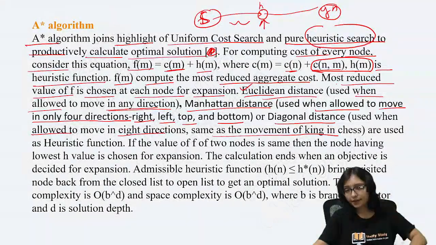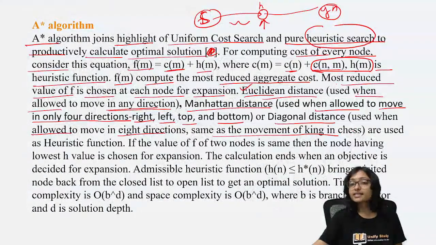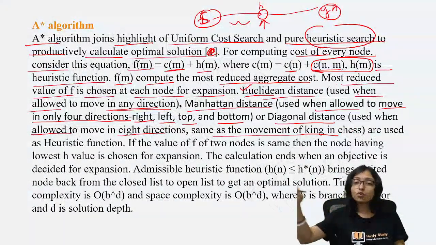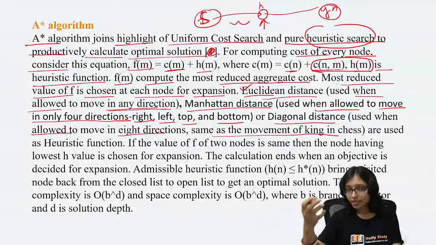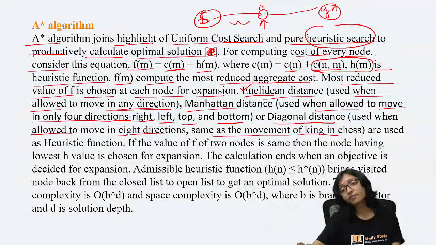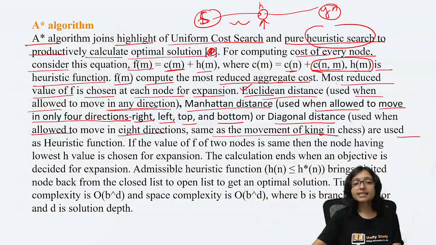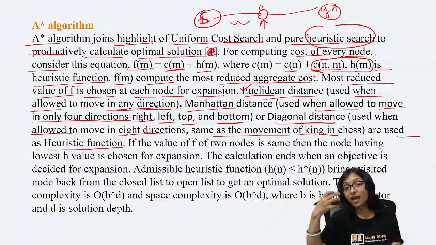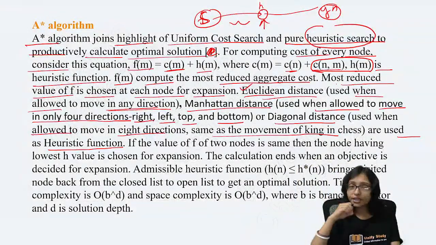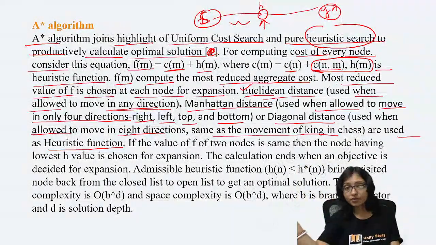Different games are there. So it is the chess game. In chess, the king can move everywhere, right? That was the move. So here we have to utilize the Manhattan distance as a heuristic function. Now the heuristic function is required because I can move in every direction. So in every direction, whenever I am moving, then I need the heuristic value also.